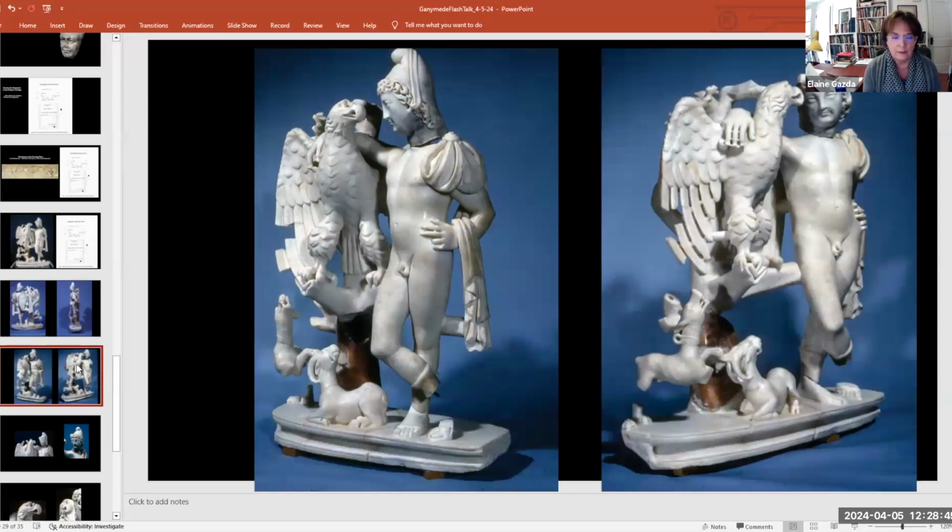There were two areas in the triclinium where it could have been stored. And depending on where you were lying down on your couch, whether it was the triclinium arrangement of the three separate couches, or the later type of arrangement, the stibadium, the sort of semicircular couch, you were all in fixed positions. And you would have been looking at the Ganymede from different angles. So from this angle, you see one aspect of the statue. From this angle, you see another. I'll bring you up a little closer.